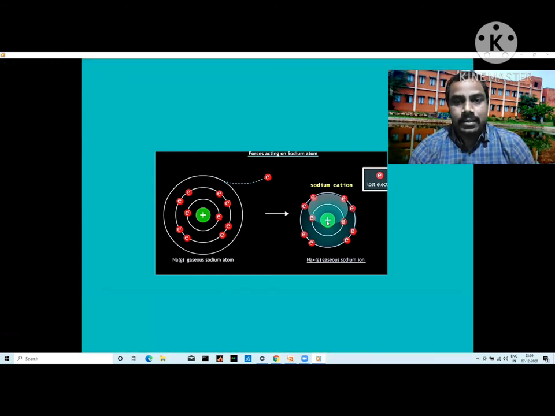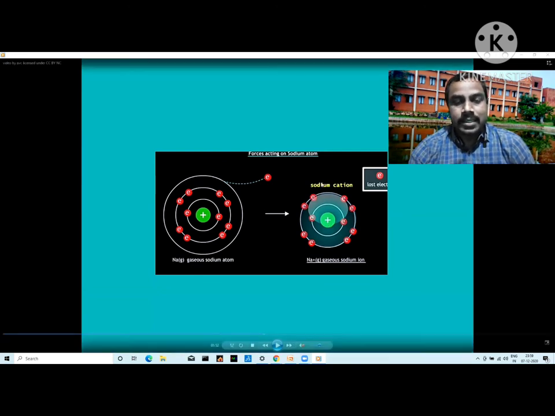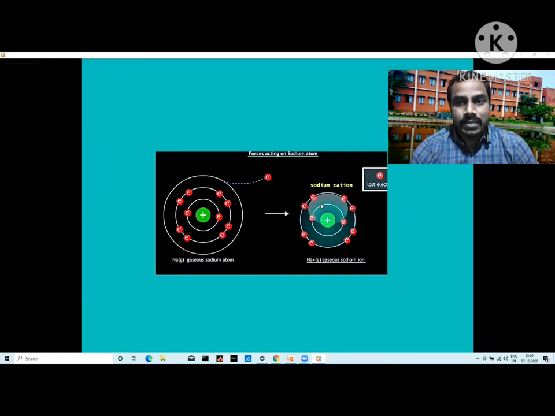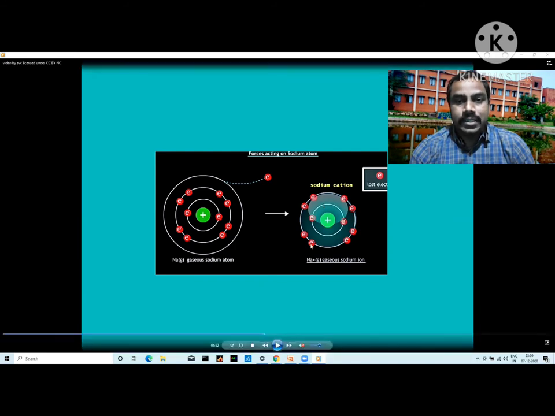That means the energy required to remove an electron from the outermost shell of a neutral atom in the gaseous state is always less than the energy required to remove an electron from a unipositive ion, because the ion's size is less. And on the valence shell of ions, the effective nuclear charge value is always greater than its corresponding neutral atom. Because of these two reasons, the second ionization energy is always greater than the first ionization energy.